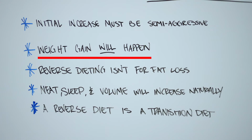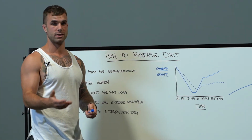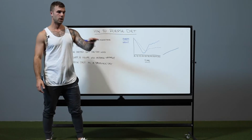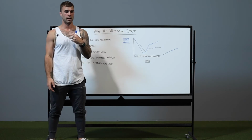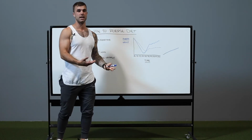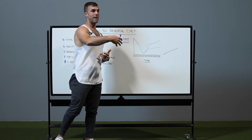Weight gain will happen. We can't get away from that. It is normal and it is okay. It's part of the process. Be okay with it. Reverse dieting isn't for fat loss. So remember that when somebody comes to you as a coach, or if a client comes to us as coaches and they say, I need to lose fat, I think I need to eat more. That is not what is going on right now. We are not going to feed you more and make you lose weight.